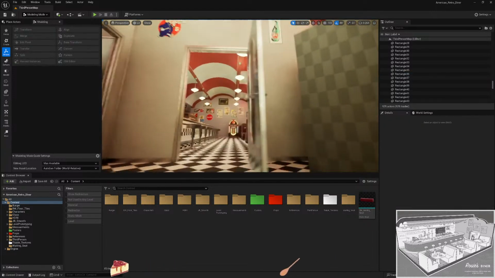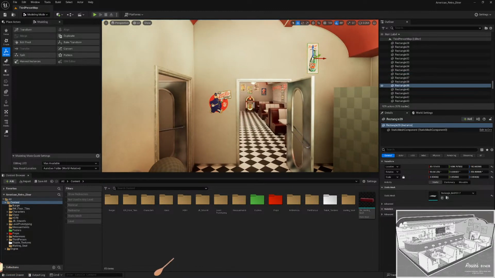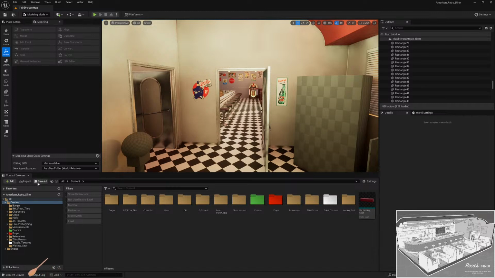Just want to take some of them out from the main thing. I've seen some diners that have a bunch of things hanging on the wall.